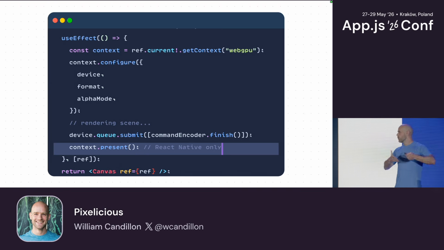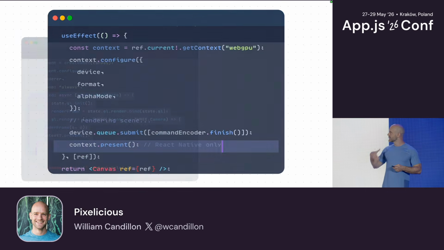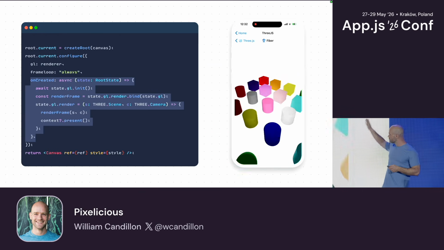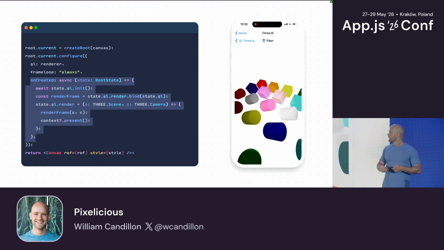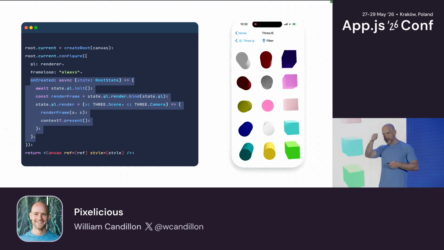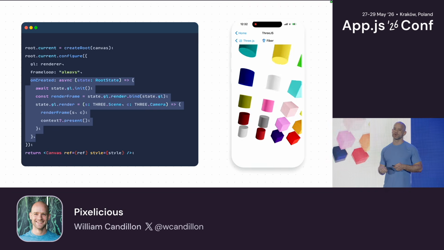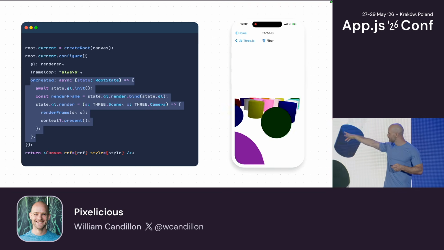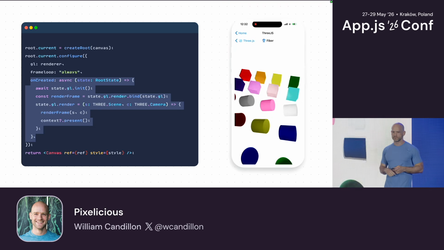We thought, OK, it's not so bad. It's just a tiny line of code to add. But it actually gets much trickier if you use third-party libraries. So for instance, here we use React Three Fiber. And you see this crazy onCreated callback here. It's just so we are able to plug in the context.present call within the API. So this is where you see things start to look a bit awkward.